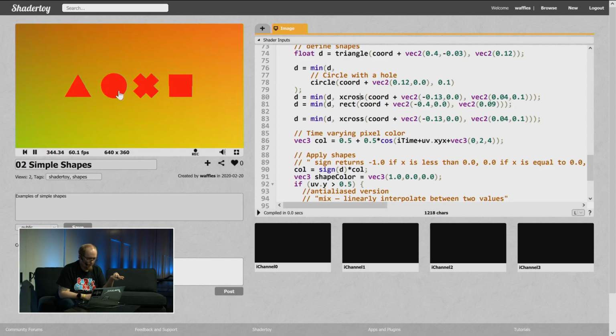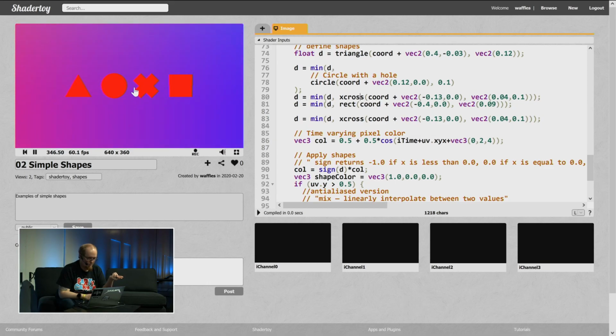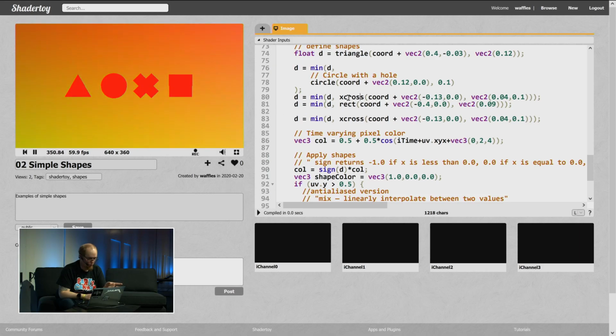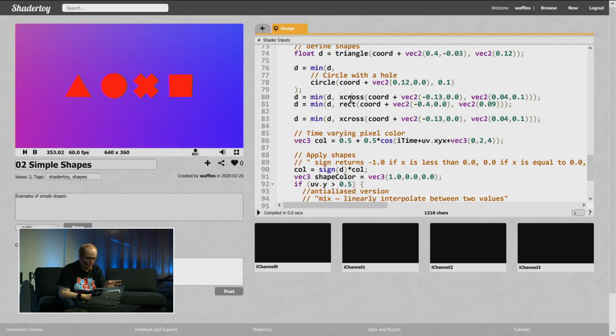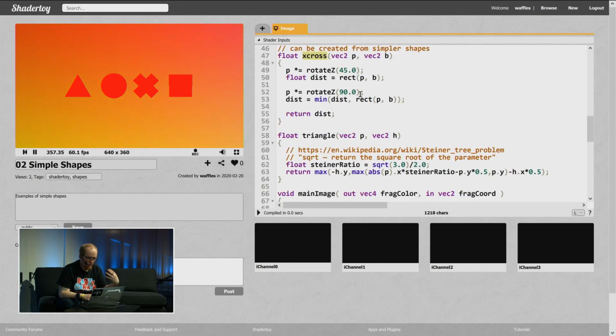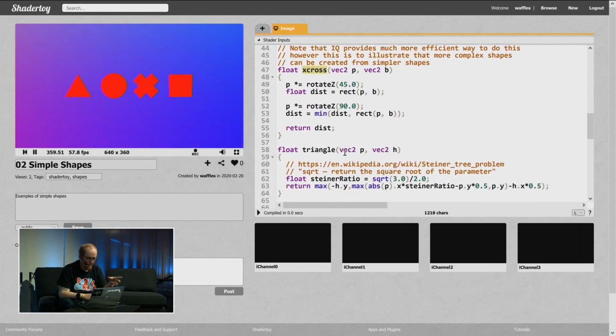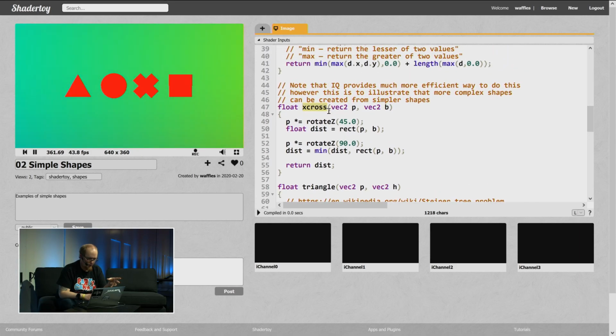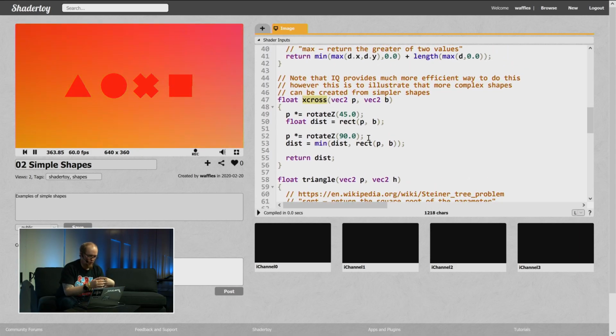Then the maybe a bit more complex shape here is the cross shape, and just to illustrate how the cross is drawn, I did it a bit more simplistic way.